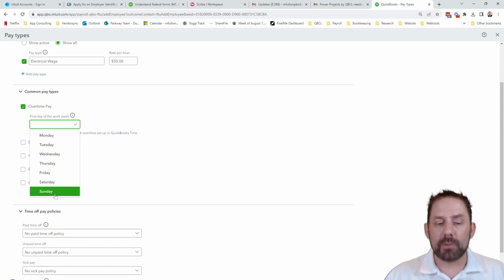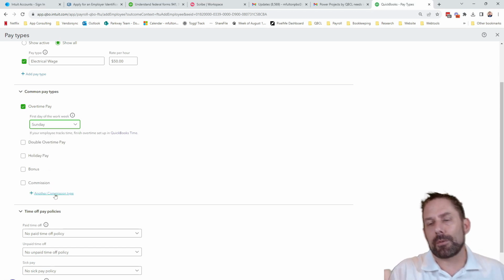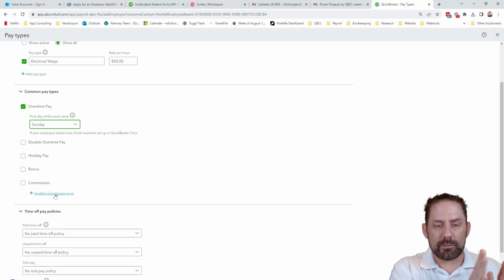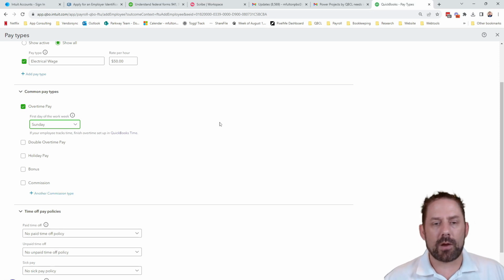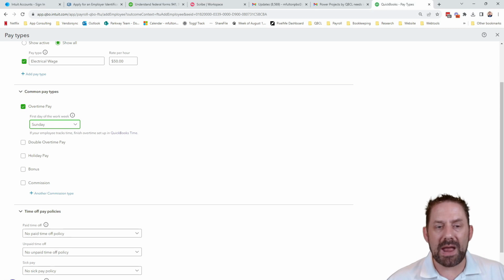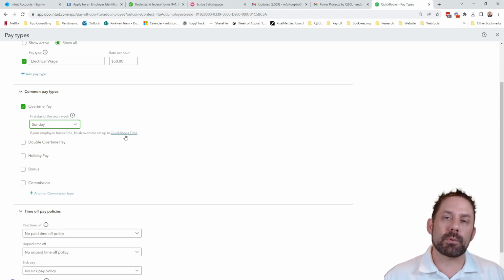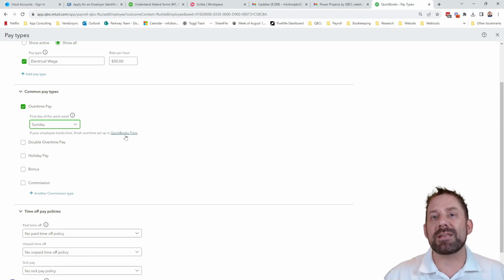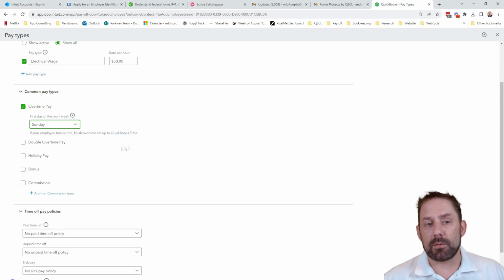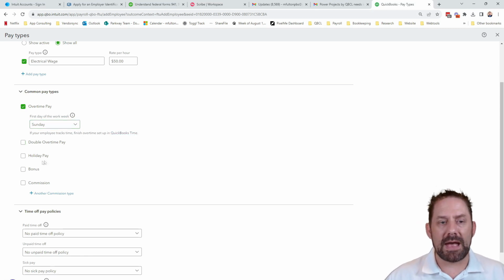So in most scenarios, we usually set up Sunday as the beginning of the week. We like to do it that way when we're setting up employee payrolls because it makes it easier to pay them on Friday. Next week starts Sunday, just for clockwise. Now, if you are using time tracking, you will need to set up additional information about your overtime in QuickBooks Time so it knows when to allocate as overtime based on your state and federal laws. Then double overtime, same idea, will be part of that.